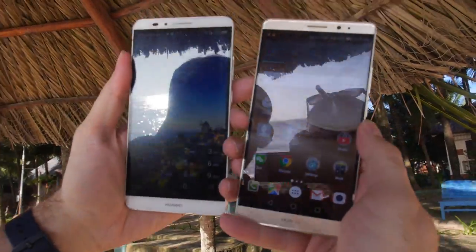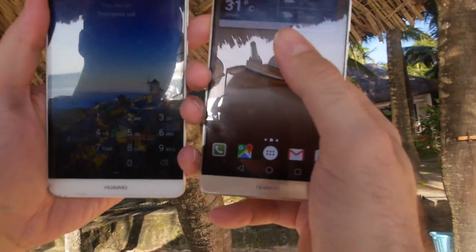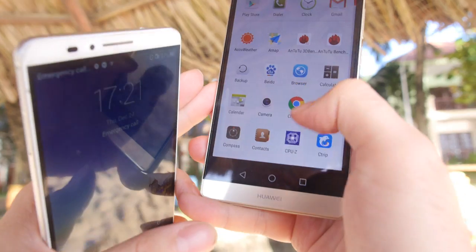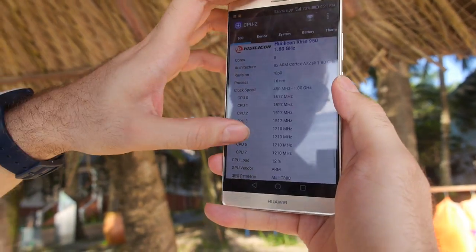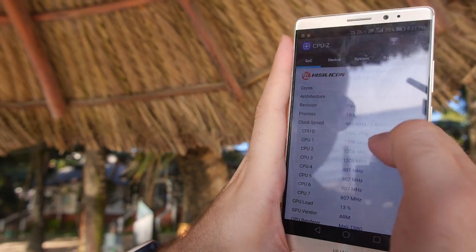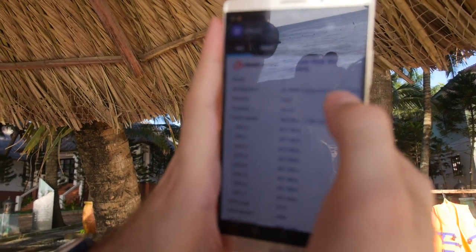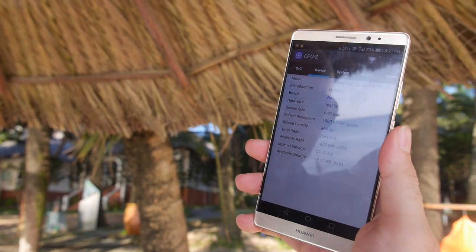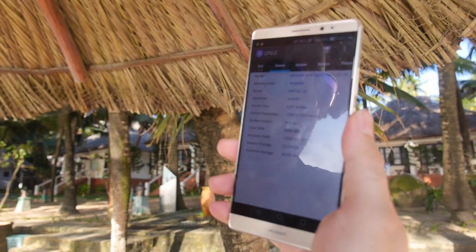It's a twice-better display with super fast performance — ARM Cortex-A72 octa-core. Let's open CPU-Z. It has the fastest N22 benchmark in the world, faster than Samsung. It uses a 16-nanometer process from TSMC with a Mali T880, quad A72 and quad A53. It's still a 1080p display, and 1080p on a 6-inch screen is actually really nice, even though 2K might be nicer.